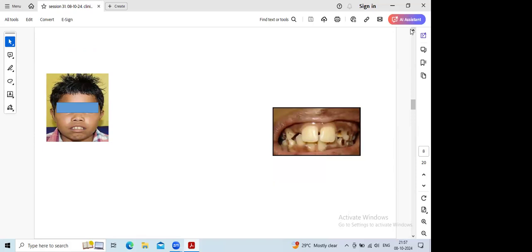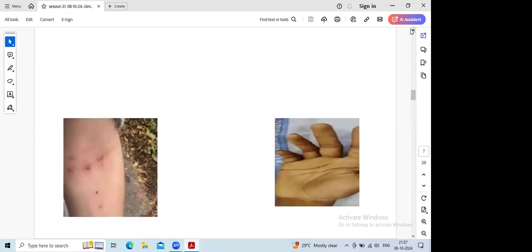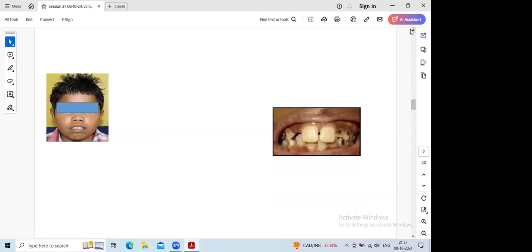Okay. So I will just take his hands and I'll look for palmar erythema or clubbing. Is there any clubbing? No clubbing. Okay. I can see multiple cannulation marks. So I'll go up and look at his face. I will tell him to pull down his lower eyelid to see if there is a pallor or jaundice. There is pallor. No jaundice.